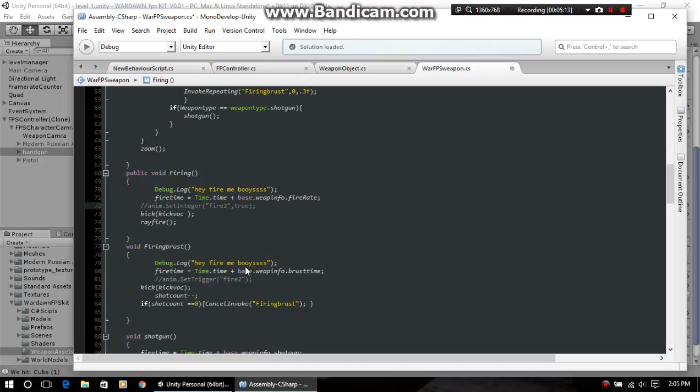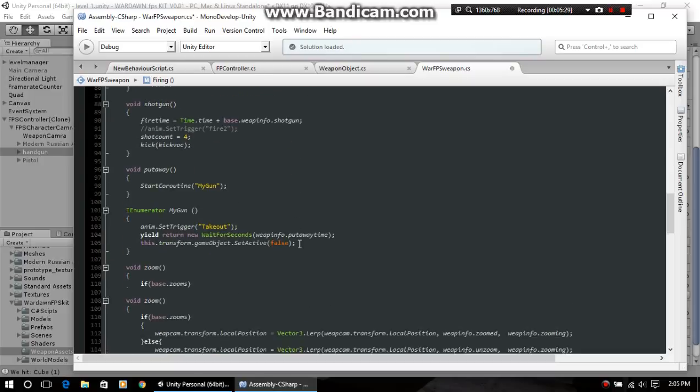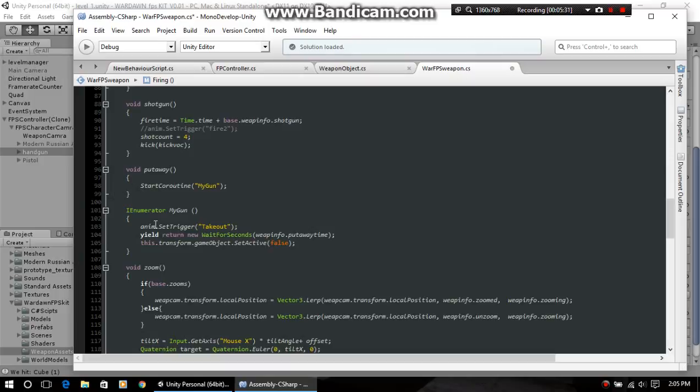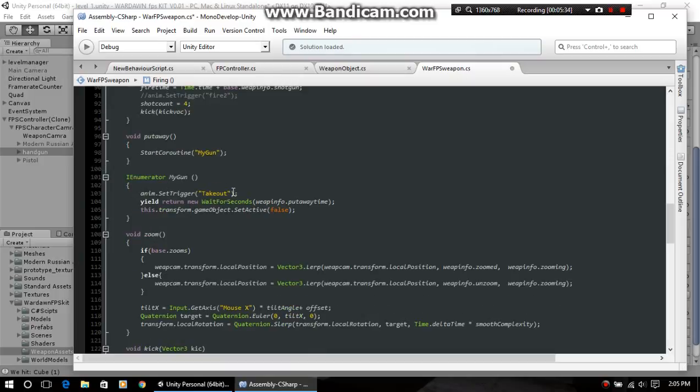Instead of going, hey, this is reloading, reload bool dot whatever, or set trigger, while get bool or get trigger is true, it would be very easy to do that. And see, you got this, which does a coroutine, and I just put it set trigger, take out. Okay, it'll do this until it's deactivated, and you got to put down, which I'm going to do something completely different for this a little bit. And I seen this on a recent thing.